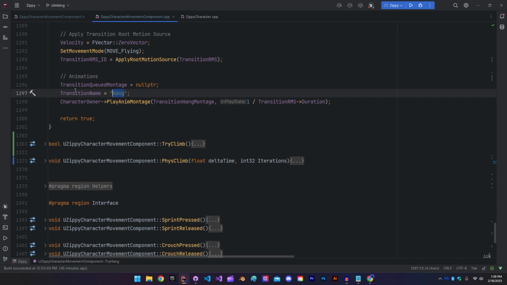We get new transitions into them. And then we're going to play an animation, which is just that transition hang montage. And all this montage does is it goes from the idle state into the hang pose, basically. That's all it does. And then we're using a play rate of 1 over the transition duration so that that montage will play at the right speed.